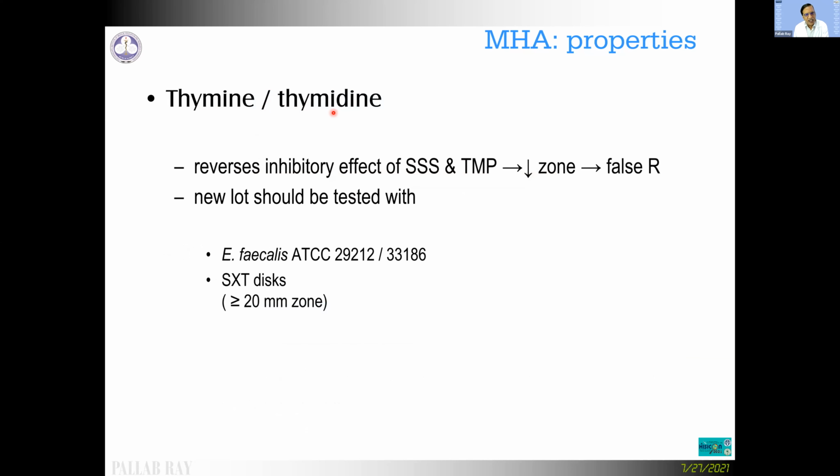And therefore, if we stop the first level of folic acid synthesis with para-aminobenzoic acid imitators, and then supply a subsequent metabolite, organisms can have a shortcut route and synthesize folic acid. Therefore, the medium must be free of all subsequent metabolites, and the most important is thymine or thymidine. One can test the medium for its thymidine-free status by growing indicator organisms.